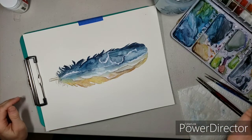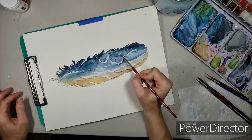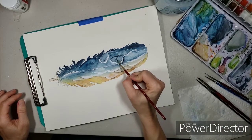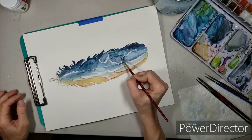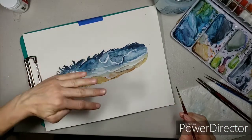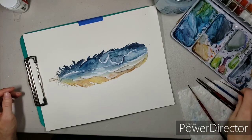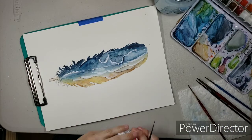Okay, I think I might add just a little bit more dark along here. Kind of pull that down. Just define the top of that wave like it's curling backwards away from us. Okay. So now, I think I am ready to move on to some details in the water.